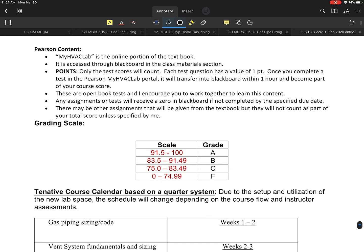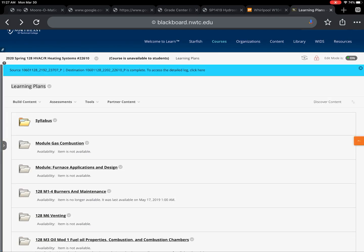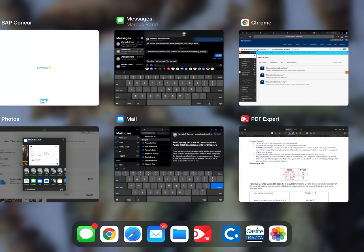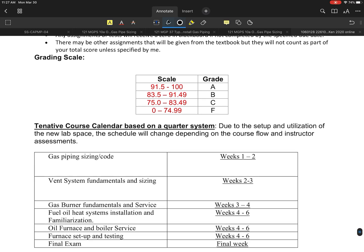In your Blackboard system, there is going to be that MyLab portion, and that'll be the way you access your skills in that area for the Pearson content. I'll just buzz over to that area. I just tapped into Blackboard. Right down in the MyLab portion on the lower left, in that middle section, I'm going to tap on that. You'll see those are the 3 links that you'll be able to use in there, and then you'll be able to pop right into the book from there. So just keep an eye on those types of things. That'll be great. Same grading skills.